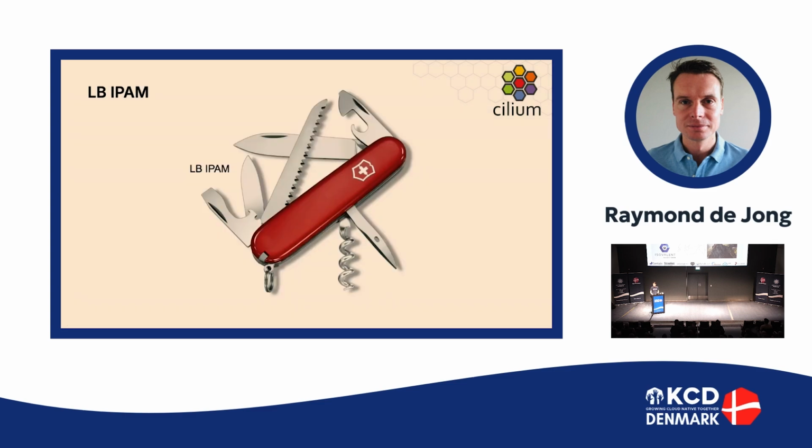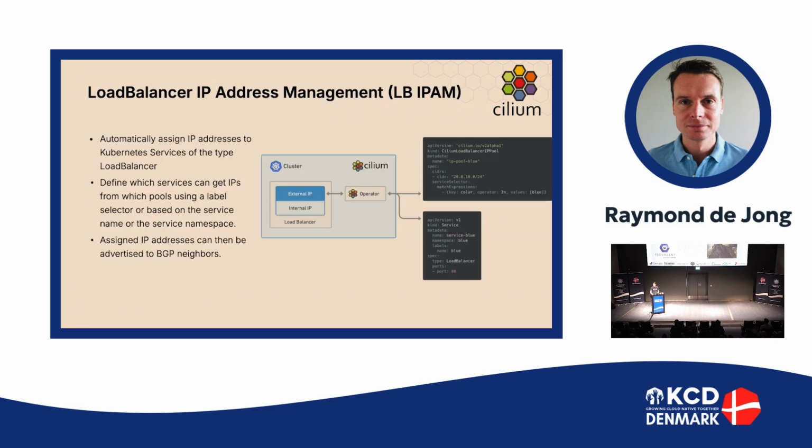Let's move on to the next capability, which integrates really nicely with BGP, and that's the LB-IPAM capability. LB-IPAM allows you to define prefixes for different workloads, and you can specify IP pools and use labels to select IPs from those pools for given services. So you can create a load balancer with specific labels, and the Cilium operator will read those labels and automatically assign an IP from a given IP pool to that service. This allows you to provide, for example, multi-tenant, multi-traffic IP engineering because you can define different IPs for different sources. I will show this in the demo as well.